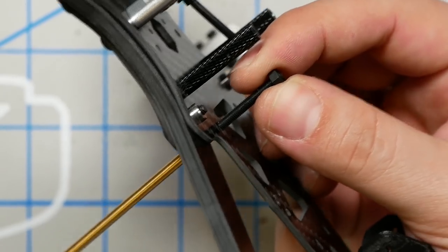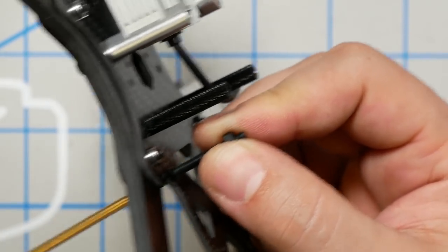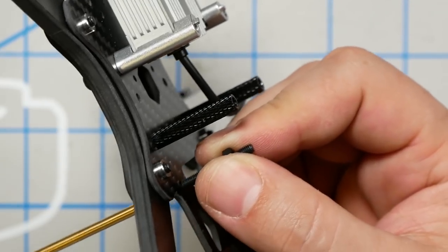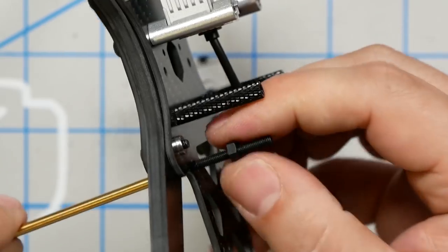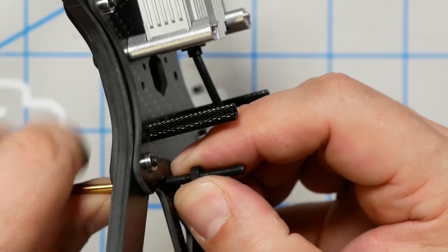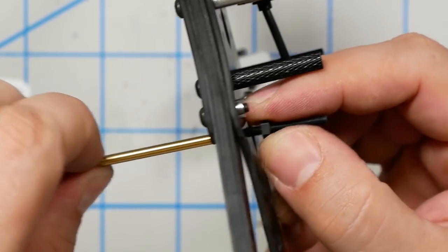We're going to go a screw and then an M3 nut as a spacer to keep the ESC off the carbon, and that'll also hold the screw in. Times like this, I wish I had a battery-powered driver to drive the screw all the way through. There's another good question that people sometimes ask as to whether you should have screws all the way through the stack, like you see me doing here, or whether you should have a standoff with a threaded piece and another standoff with a threaded piece.